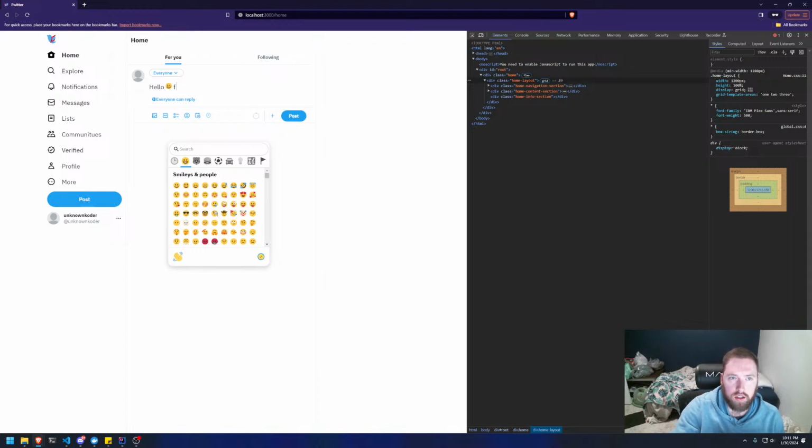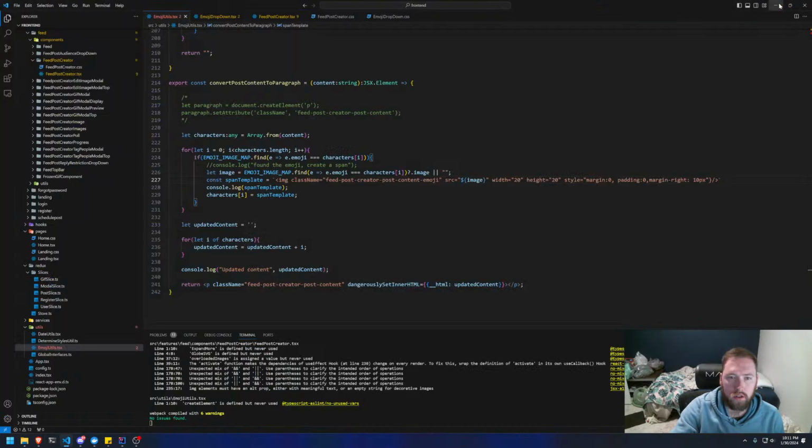It's acting kind of funky. So here's the next question. We have a span template already, right?